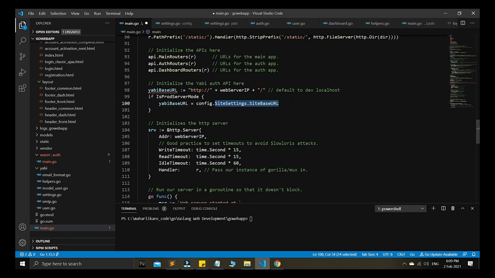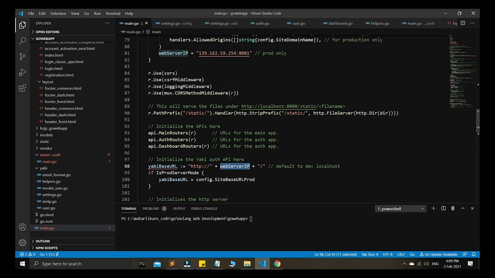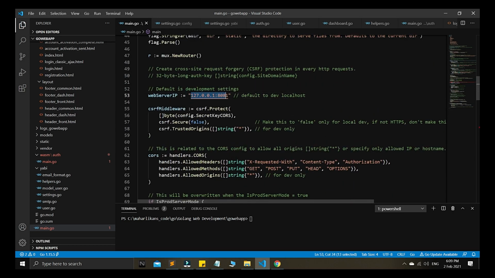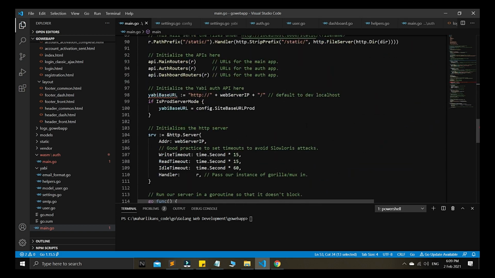Yeah, so we use the domain name. Otherwise, it will use the default here, which is the HTTP whatever, because this one is only an IP address, guys, without the HTTP. So we will add this HTTP here and then the trailing slash.